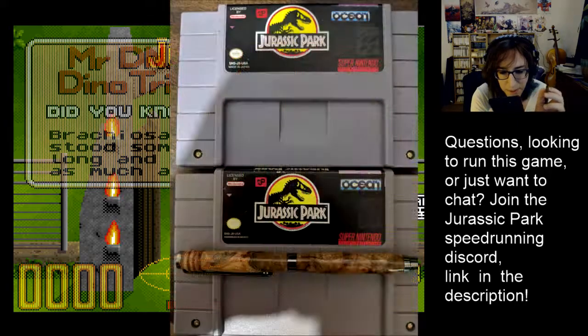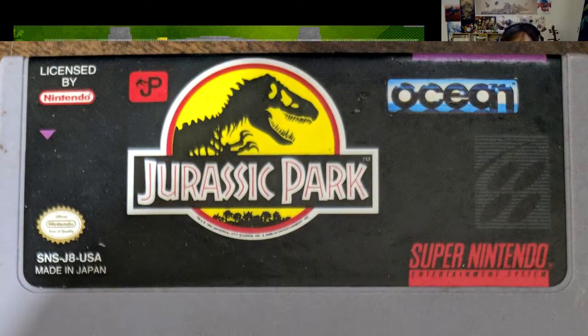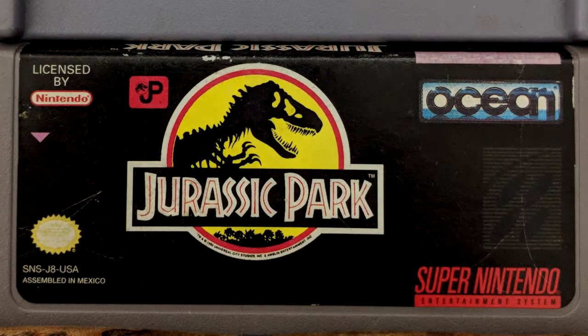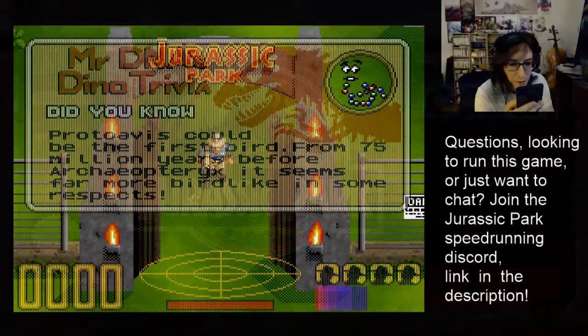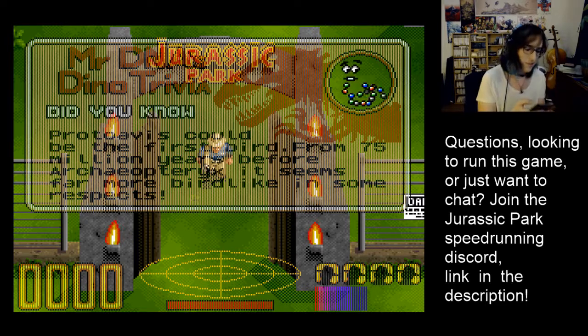If you look at this other picture, you can kind of see this on the front part here. Once again, you can see the made in Japan part, but the assembled in Mexico part is almost certainly a later made cart, like a reprint. So if you see assembled in Mexico, it's most likely going to be 1.1. So yeah, that's if you're looking at eBay pictures.